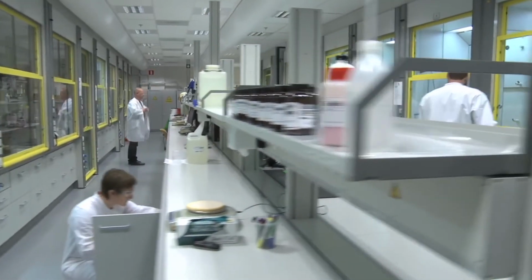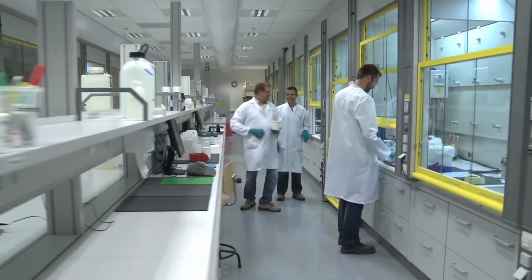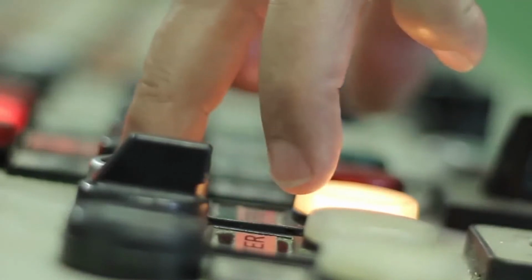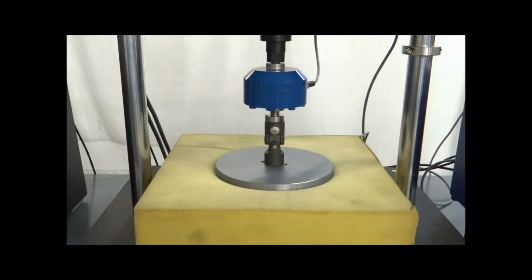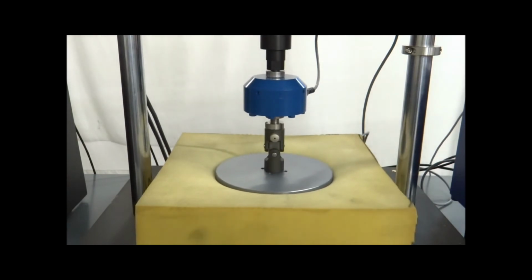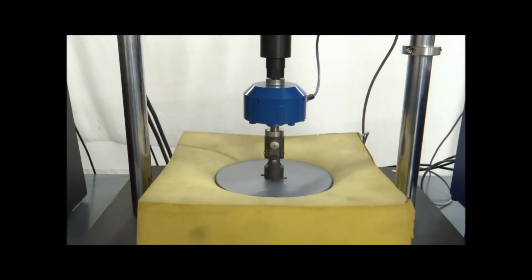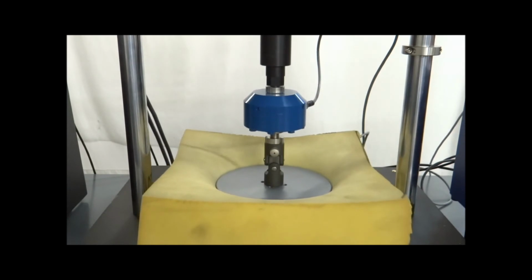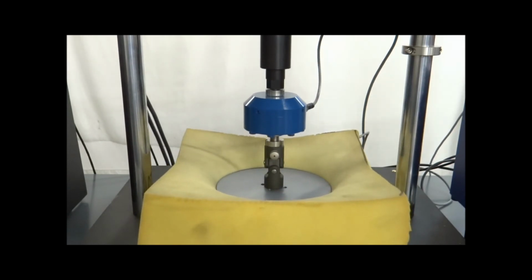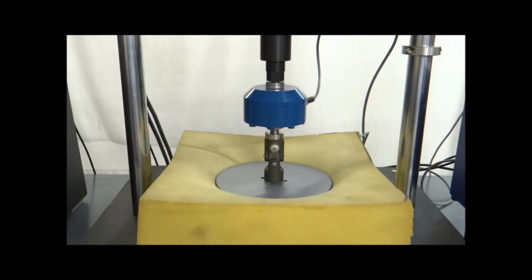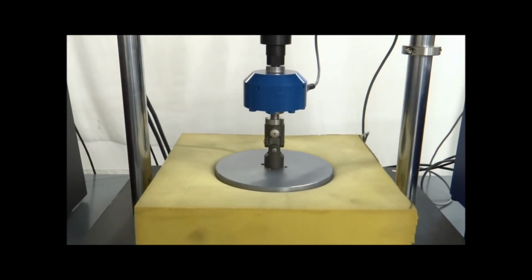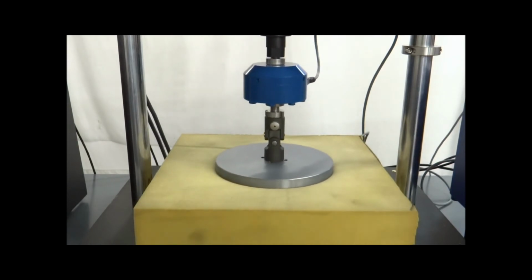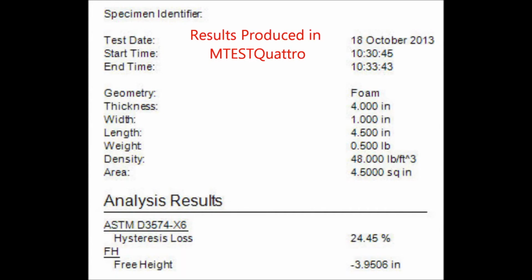In this test, a sample of viscoelastic foam is compressed to a fraction of its original height and held for a minute. The compression plate comes back up to a little less than its original height of the foam and waits until the foam recovers and makes contact again with the compression plate. Mechanical test data is plotted on a stress-strain curve.